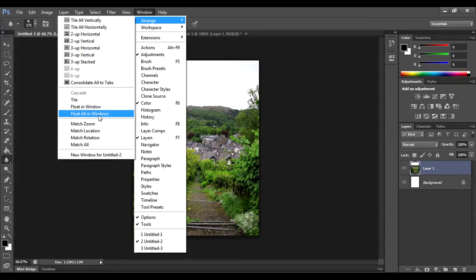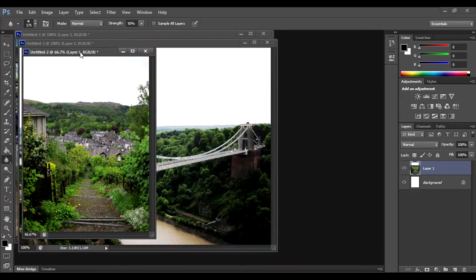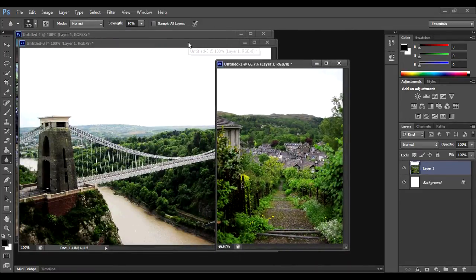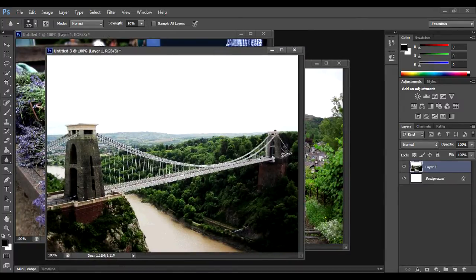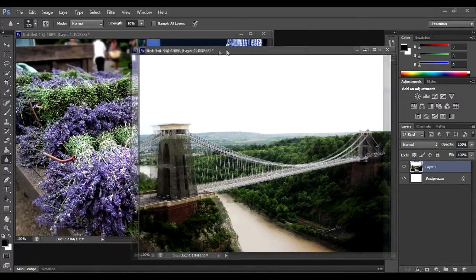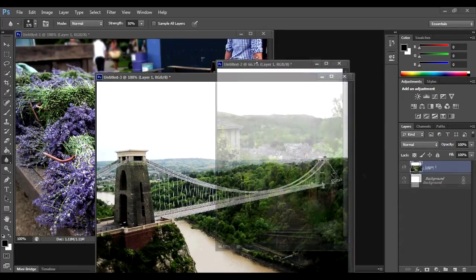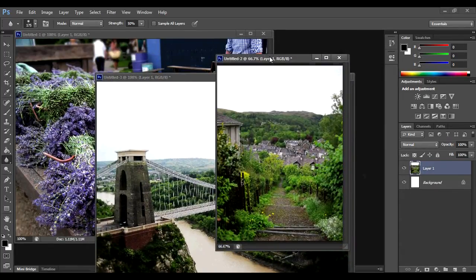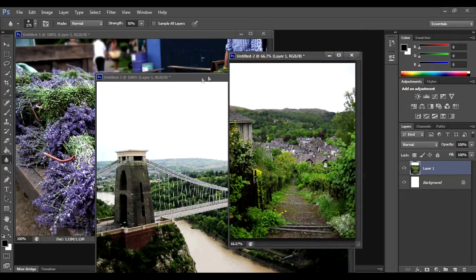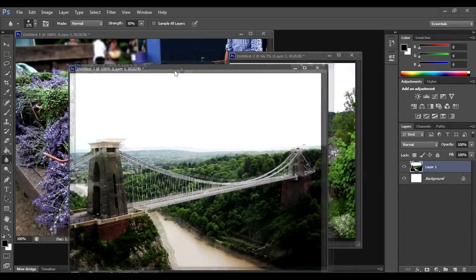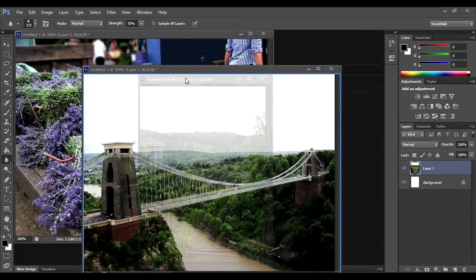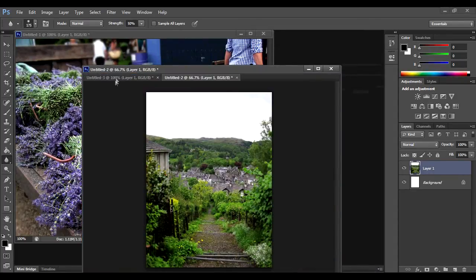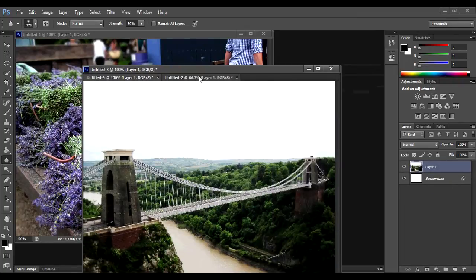So if you click Float All in Windows, each image will open independently now on its own kind of like image board kind of thing. I just made a word up there. I don't know what that means. So yeah, now you've got each image independently. But the thing with that is that because it's a default, whenever you bring your image up like this, it'll go back to the tab. So now this image is joined to that other image.